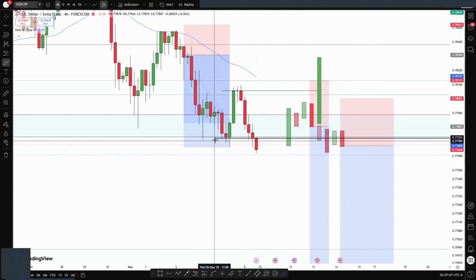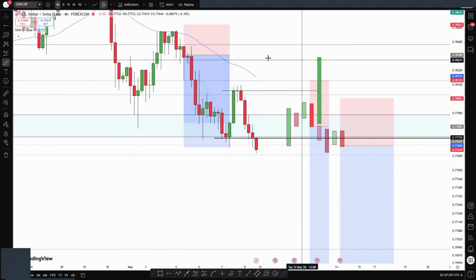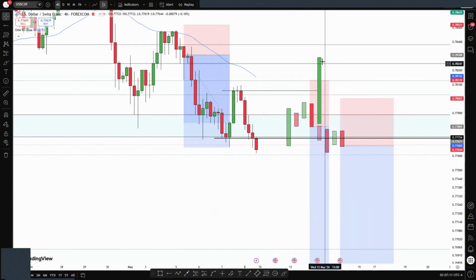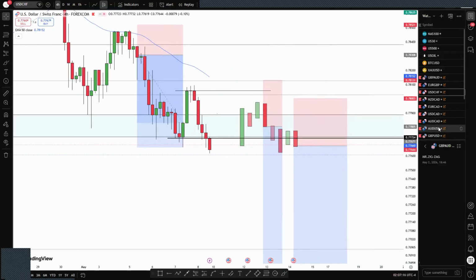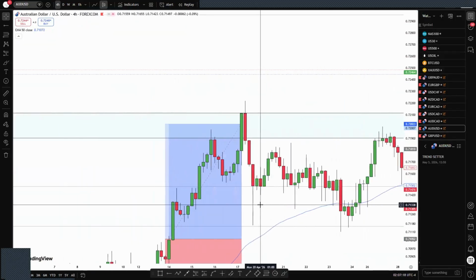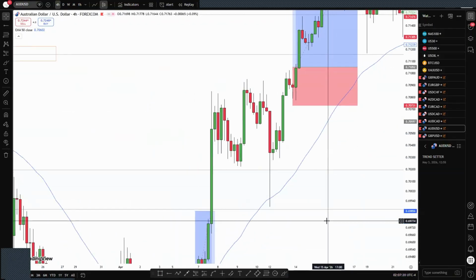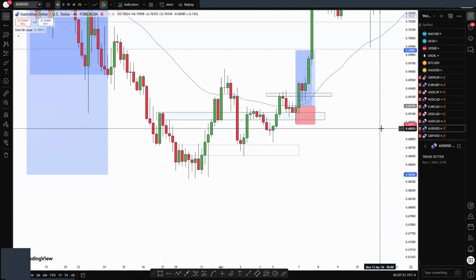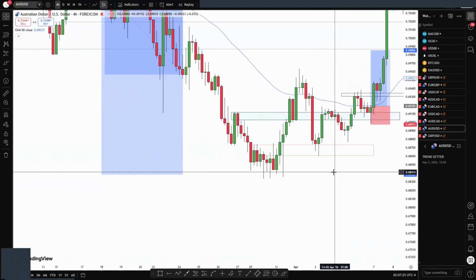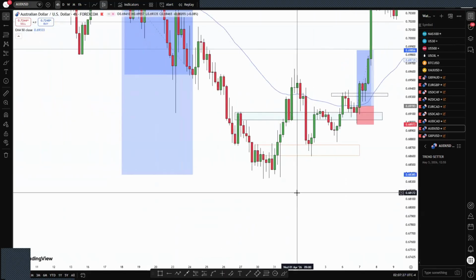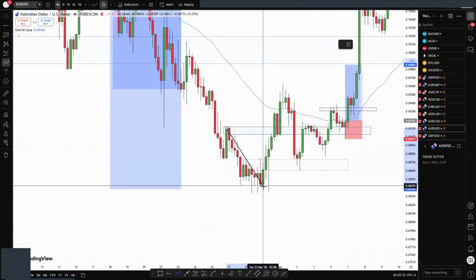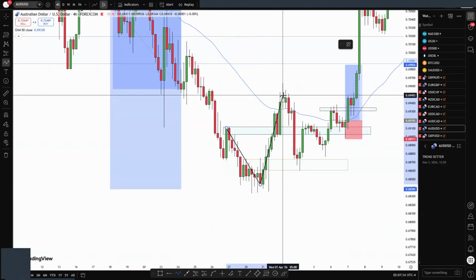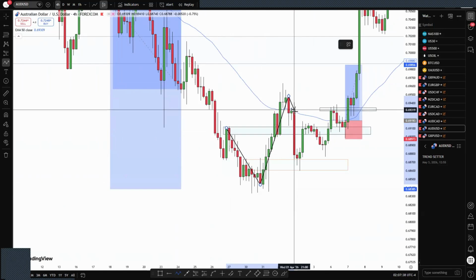Let me give you a practical example of what I'm talking about so you guys can see this isn't just made up. So there's AUD USD. Look at this trade right there. Look at this trade right here. If you can look at this trade very carefully, I was looking for buys. This was my lower low, and price made the new high. You see? So when price retested this level, I was waiting for the retest.